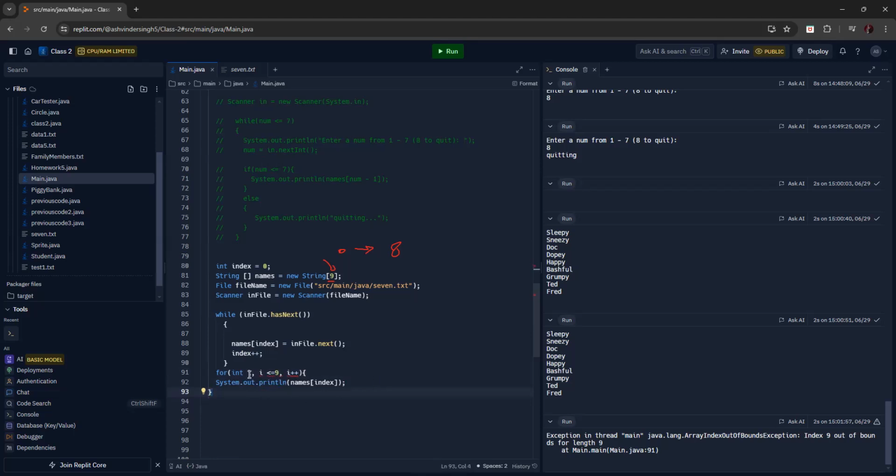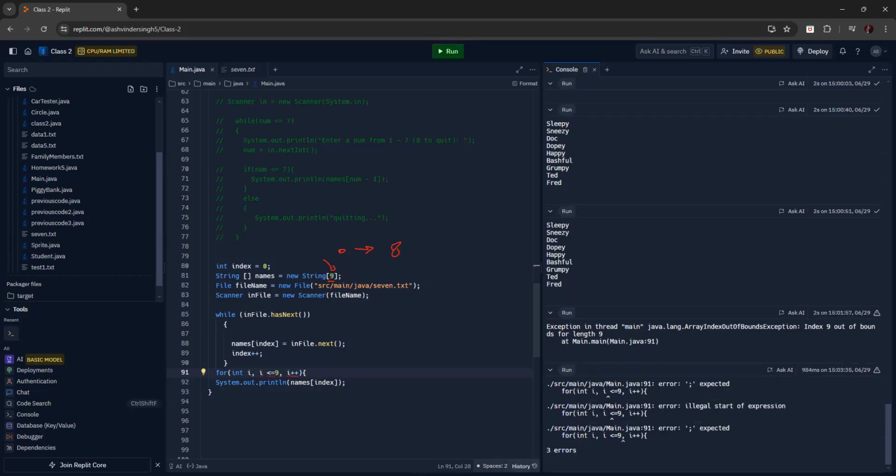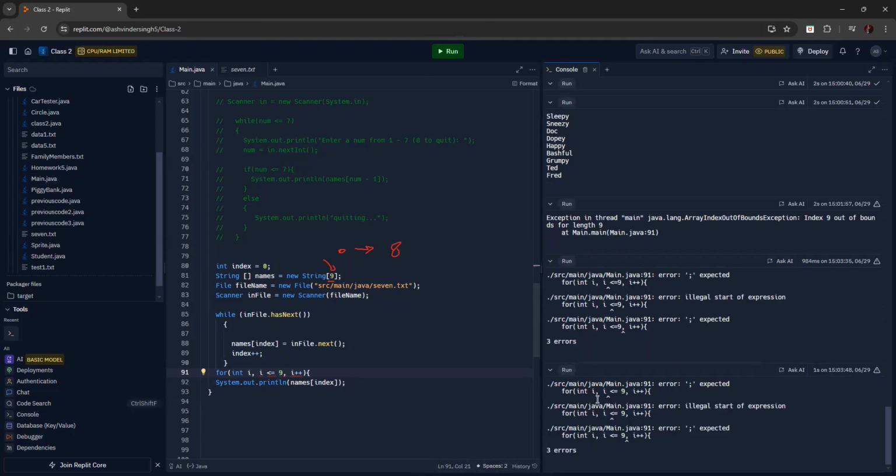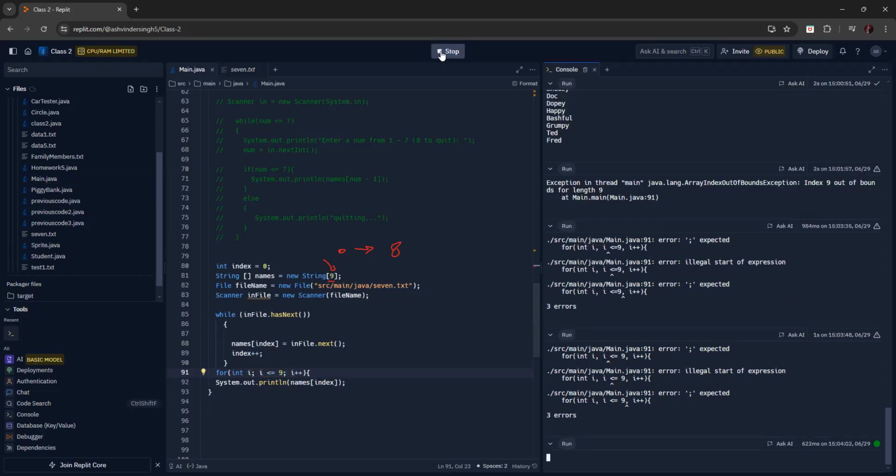Because if I run like this, you will face an error. Oh, wait. Let me see the error again. It's the same error. You have an error here and here. Is it because of this? Yes, exactly. That's one of the issues.